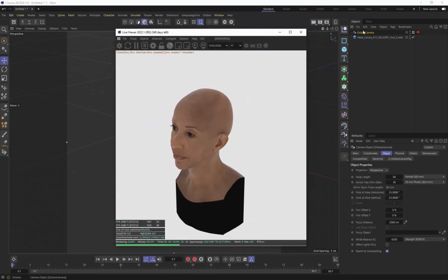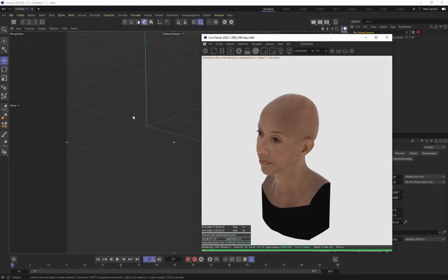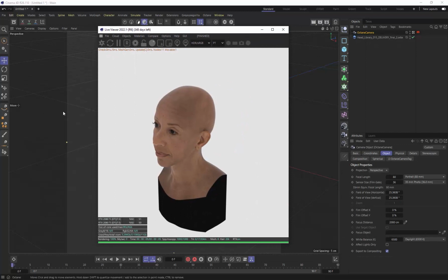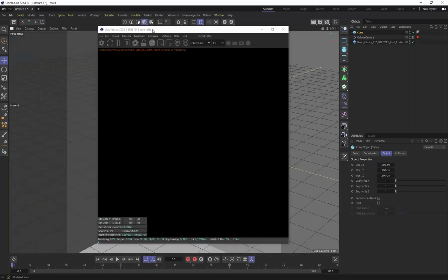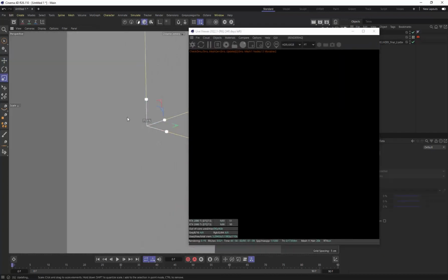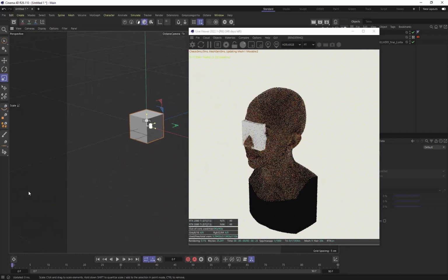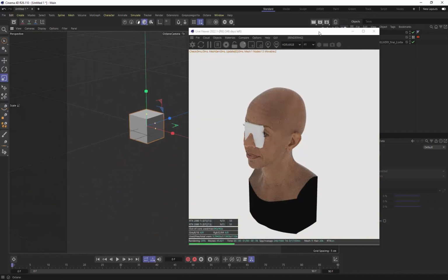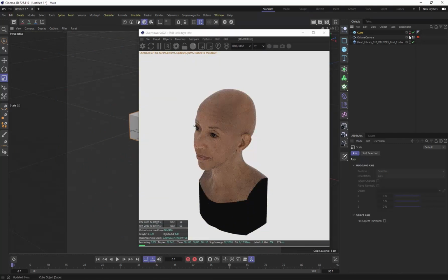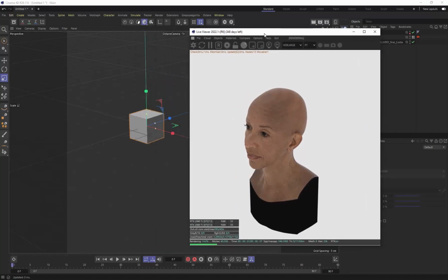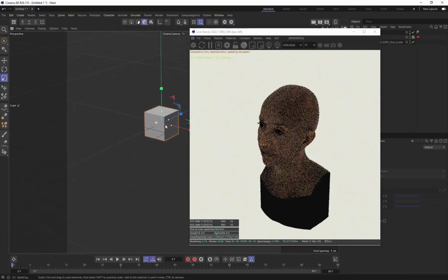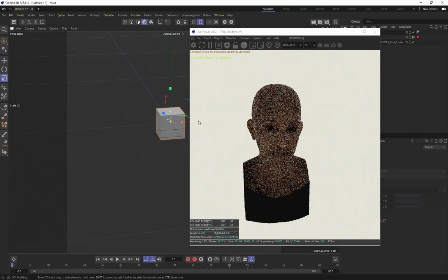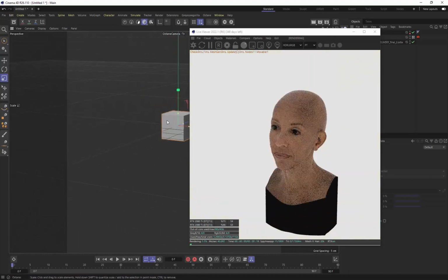Since I'm using the Orbx, it doesn't actually give me the geometry, right? And because moving inside of Cinema is based on cursor mode and clicking on an actual object, sometimes I'll throw in a really simple little object like this cube, and that can be what I use to move around. I can just hide this from the render view, so it's not actually rendering here. That way, if I want to move around the scene, I can still pivot and access the center of the head here.